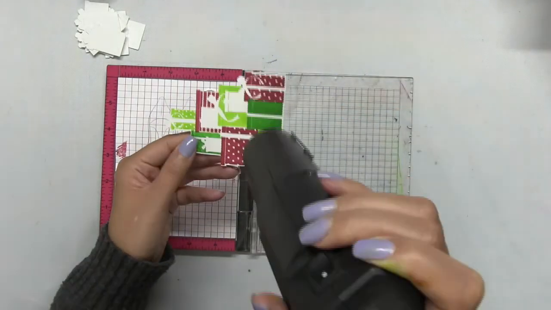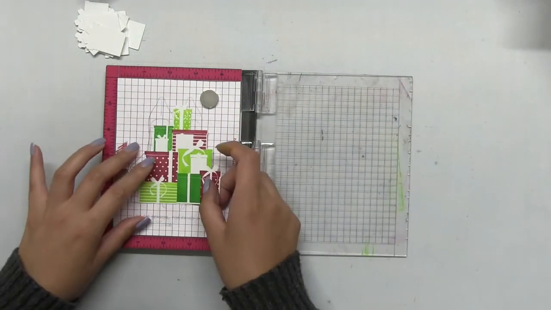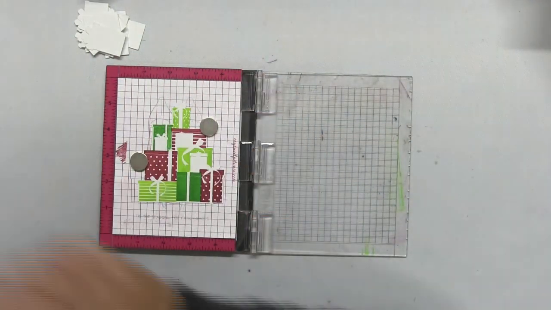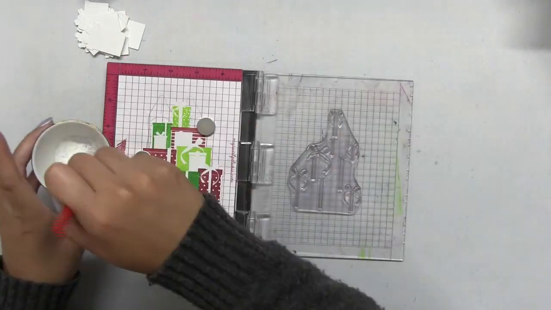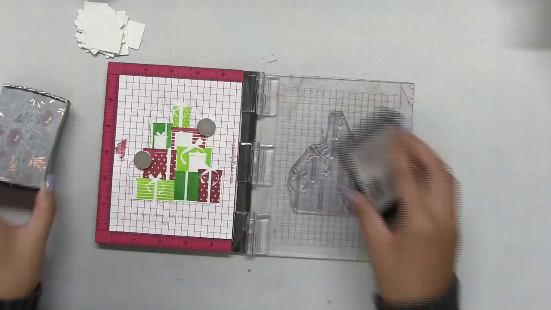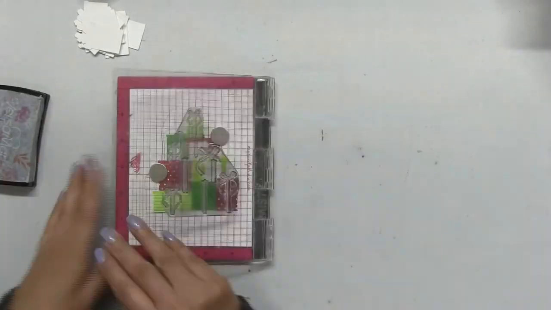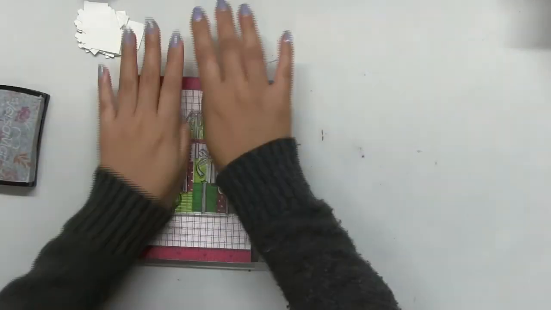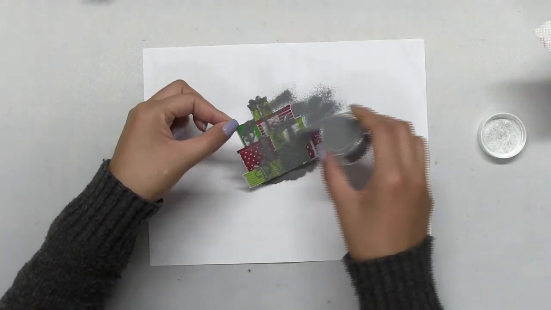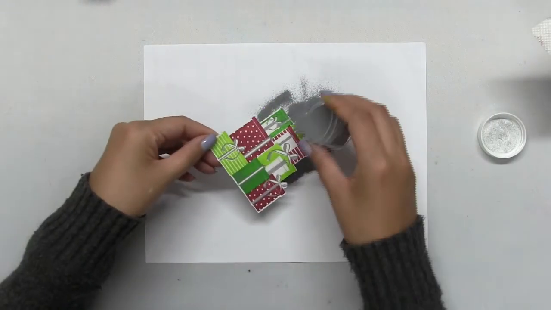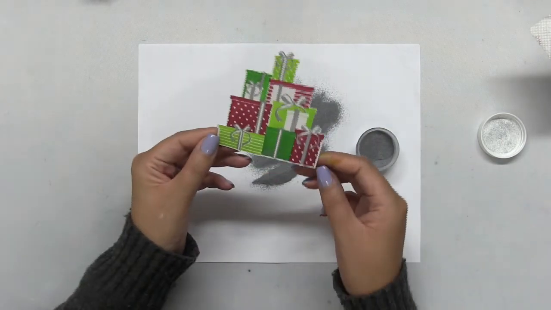Once all my stamping is complete, I'm going to make sure that the ink is completely dry because we have this last stamp. This will stamp all of the ribbons on these gift clusters. I started off by inking up this large stamp with some embossing ink and then I poured on some silver embossing powder and hit the whole thing with my heat gun.